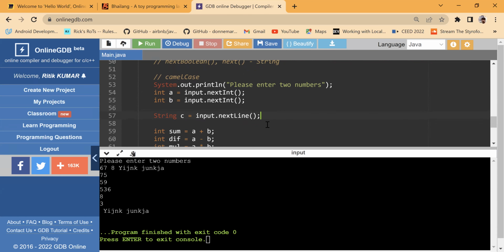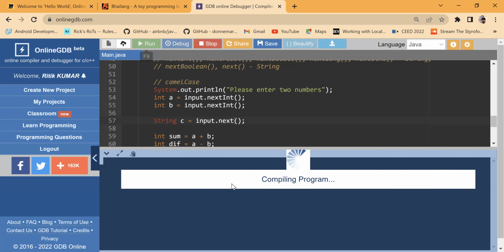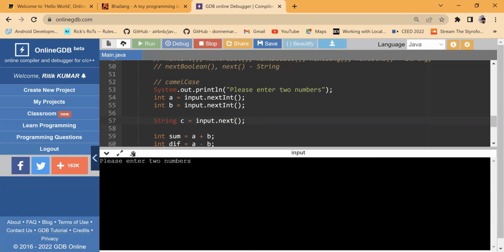First, identify what is for first or what is for second. So if I take everything in the single line, it will say, okay, this is the first number, this is for A, this is for the second number, this is for B, and whatever is remaining in the line, I'm taking everything in C. If I take just the next, it will give me just the next string. It will not give me all the strings if anything is separated by spaces.